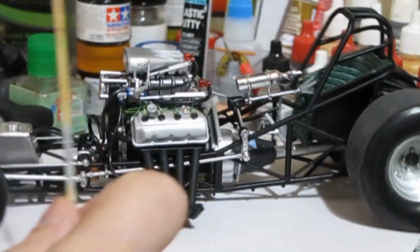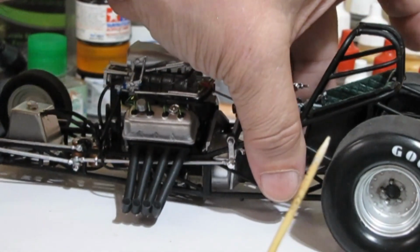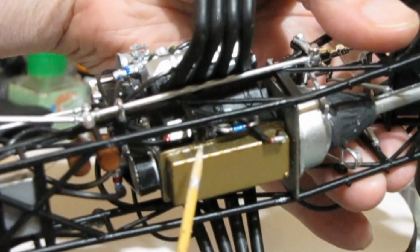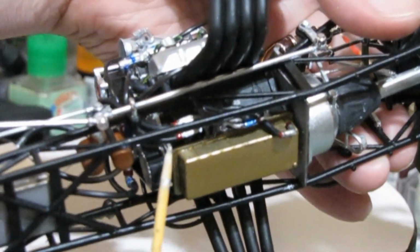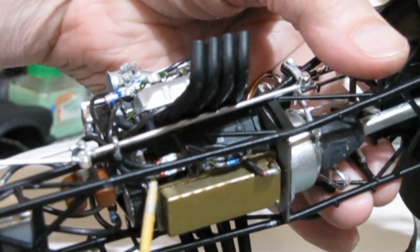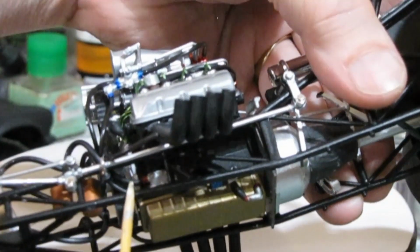Over here at the oil, the union here for the oil, it's kind of delicate to pick up. When I went to use the vinyl tubing, I broke off the little fittings. So I had to do the old school thing of heating up a straight pin and sticking it in there, let it cool off and snip it off, and then sliding my rubber tube on. But both of these broke. Trying to get that vinyl tubing up here to the top of the oil canisters, the filters. And after that I thought, I'm done, no more vinyl tubing.